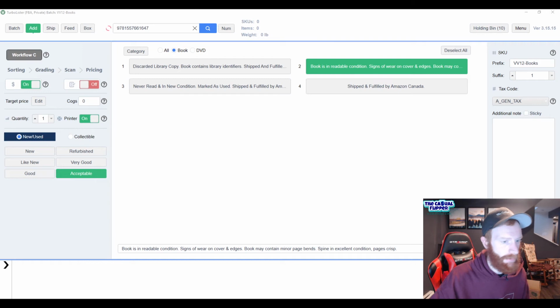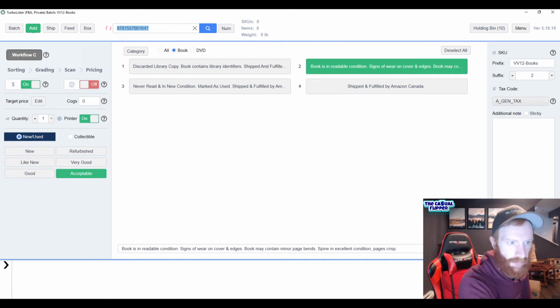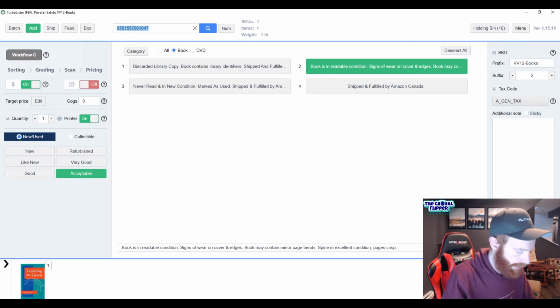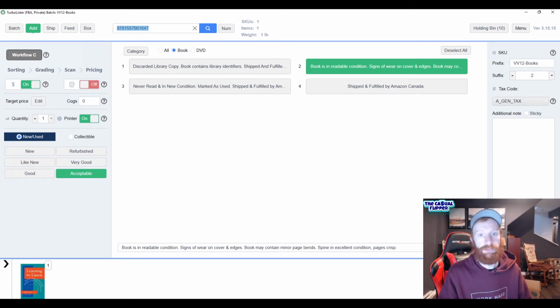Our whole goal is to move these quick. So my cost on this was $4, so $12. I'll take that any day of the week. We're aggressive in our pricing. I know there's probably a lot of people out there who are always trying to maximize their profits, which makes perfect sense. But for us, we're all about getting cash flow back. And if I can turn $4 into $12, I'm gonna do that every day of the week.